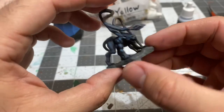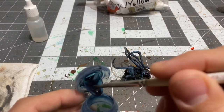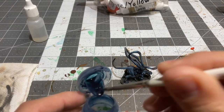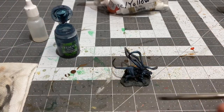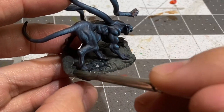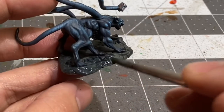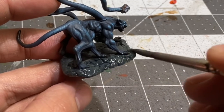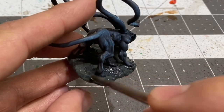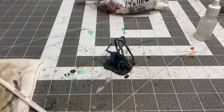Should be just about ready to finish him up. I'm going to be giving this a couple of different washes. On the moonlight side, I'm going to be going with some Drakenhof Nightshade from Citadel, which is a blue wash, to kind of spread around here. And then on the fiery side, check out a Sepia Wash.